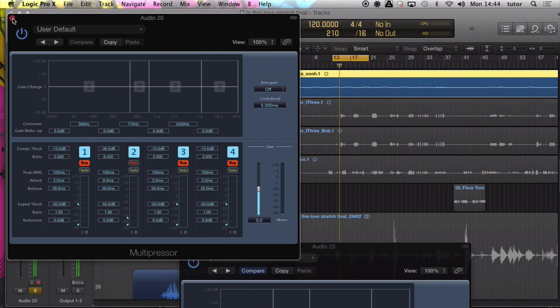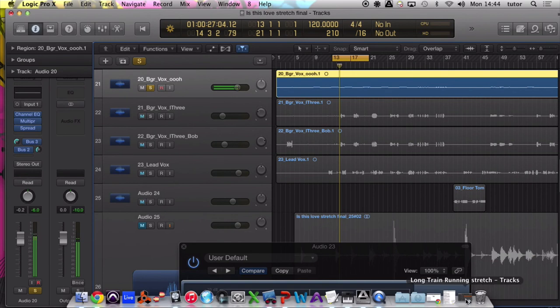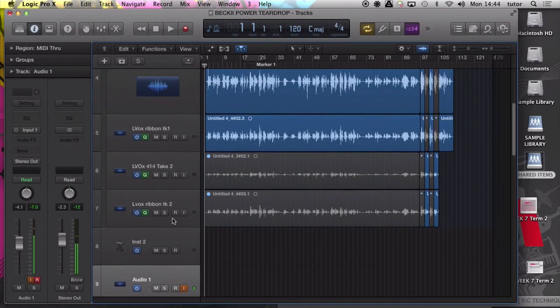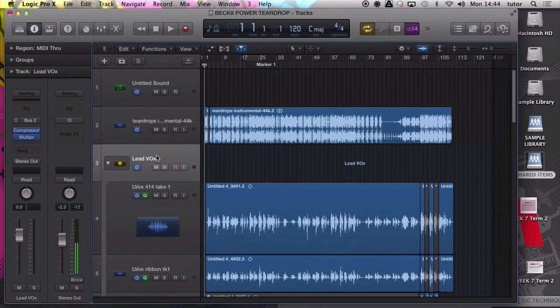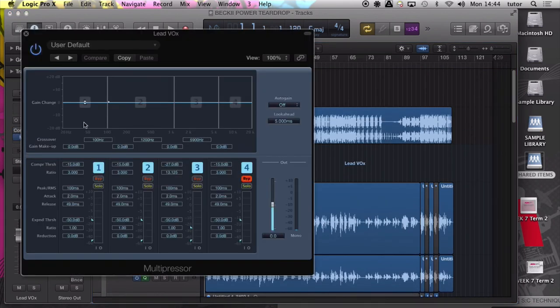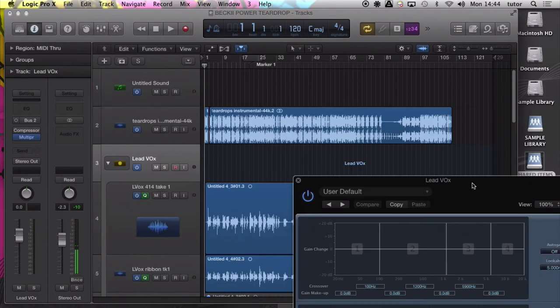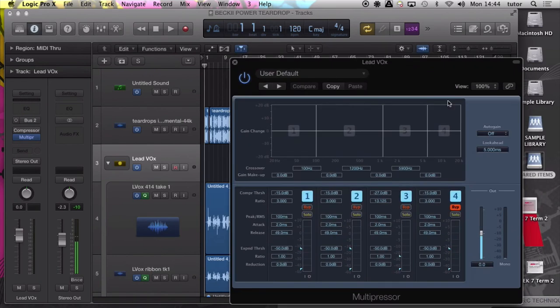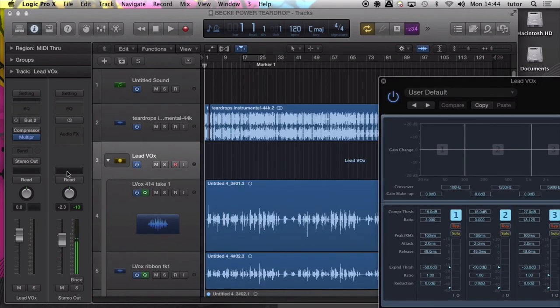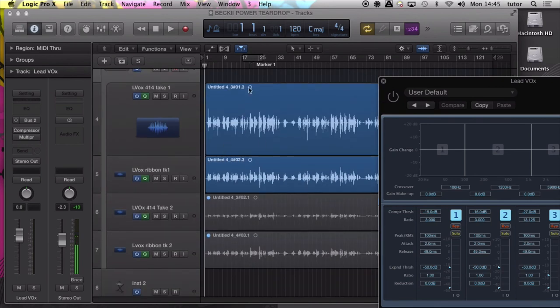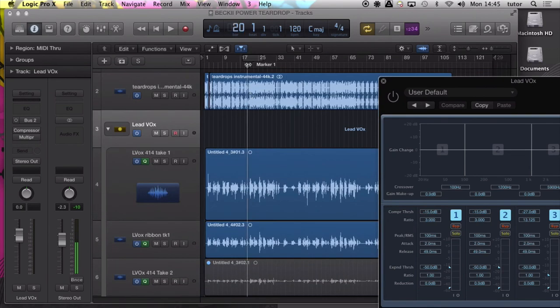Okay. Another thing to think about with this is when you're going to use it on a vocal, as I tend to do quite a lot, what I like to do is bypass the high end. You don't need to overcompress the high end of things, especially vocals. So you can bypass compression of the really high frequencies and just let them pass through. In this instance, I've got a lead vocal that's already been compressed gently once off the 2 takes, which was the thing I was using in the demo video.